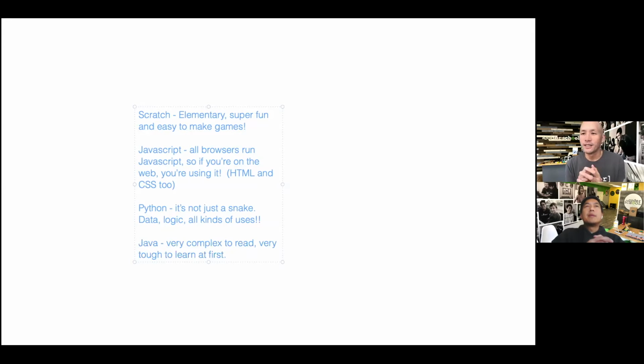Don't get too caught up in any particular language. They all use the same logic. Learn to think like a coder, and it doesn't matter what language you're using. There might be languages that haven't been invented yet, and if you know the logic, you're going to be a rock star. I'm pointing at you, Wayne.